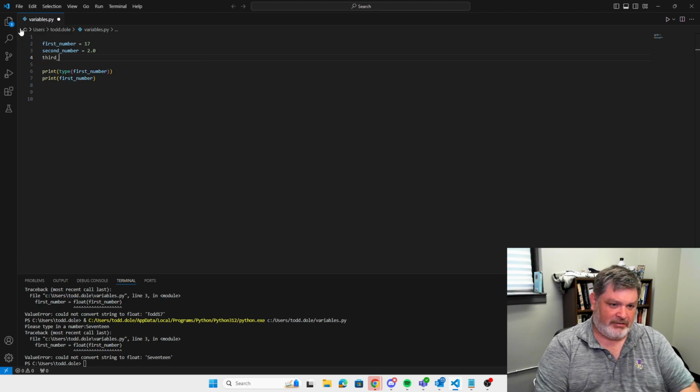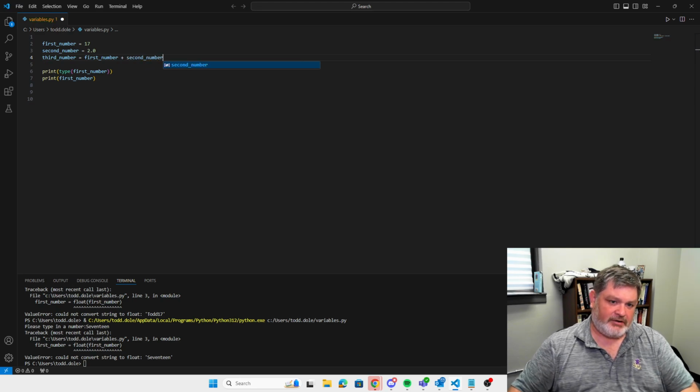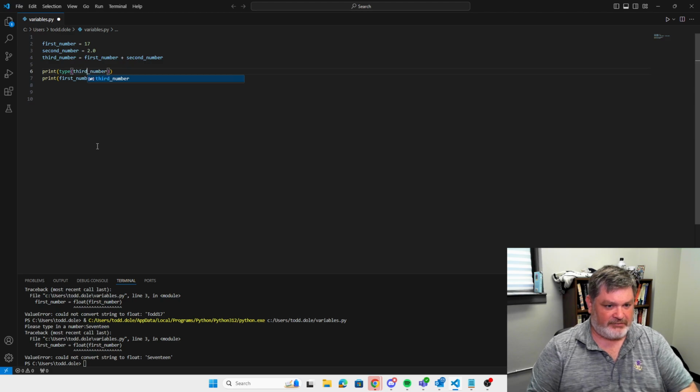And then we'll say third number equals first number plus second number. So here we're going to take an integer and a floating point number, and we're going to add them together. And let's see what the type of the result is. So we're going to print out the type of third number, and then we'll print out the value of third number as well.